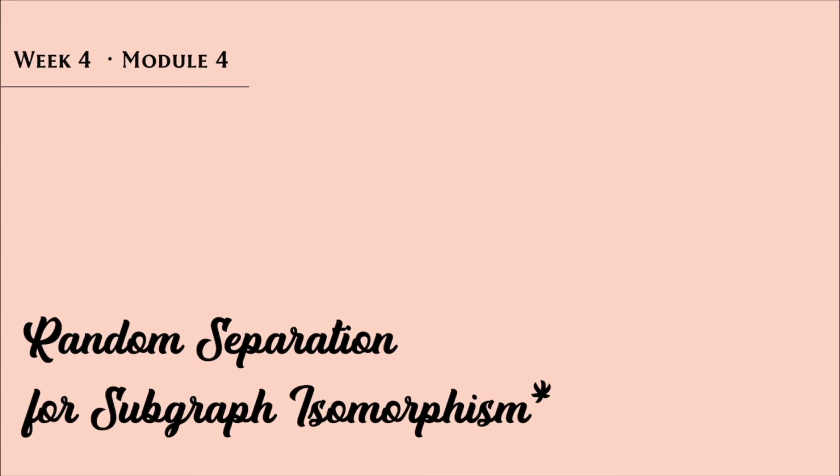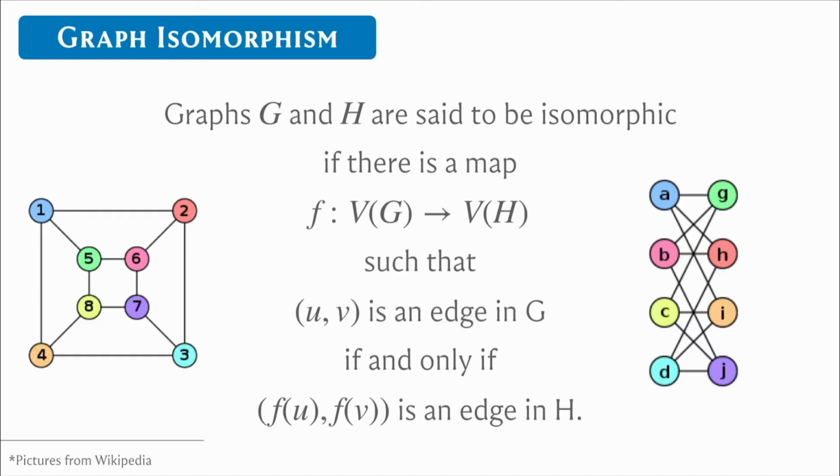We are going to begin by defining the subgraph isomorphism problem. But to actually talk about subgraph isomorphism, we first need to understand the notion of isomorphism, which is going to be a very fundamental concept throughout this lecture. So let's make sure that we get this right. So two graphs are said to be isomorphic when, roughly speaking, they're essentially the same graph. But how do we capture this idea of two graphs being essentially the same?